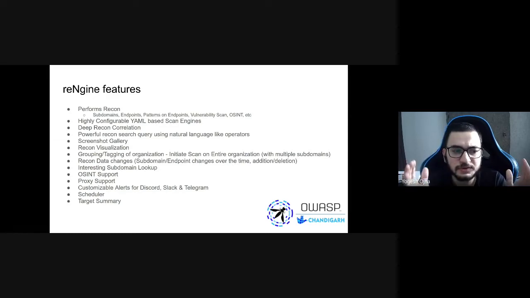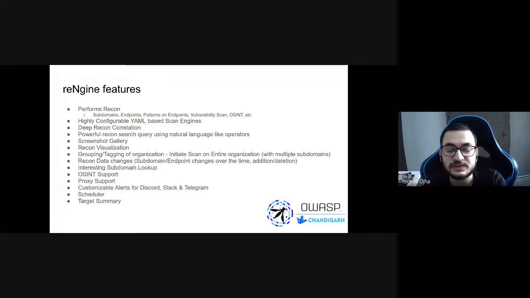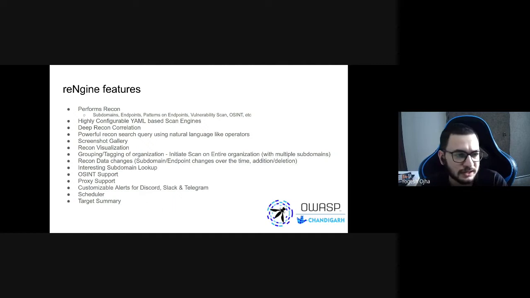At reNgine, we made our custom query language through which you can search recon data without spending time on grepping or using any other tools. You can just use natural language operators and combine them. You can use operators like greater than, smaller than. You can also say, I want all the subdomains that have content length greater than 0. You can do that.